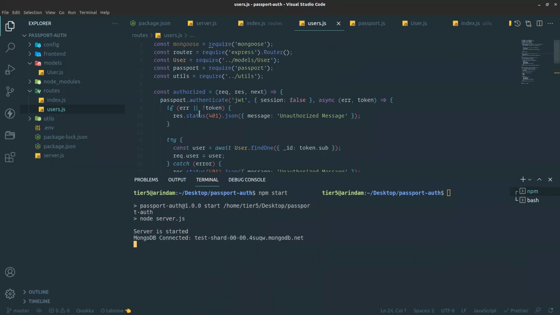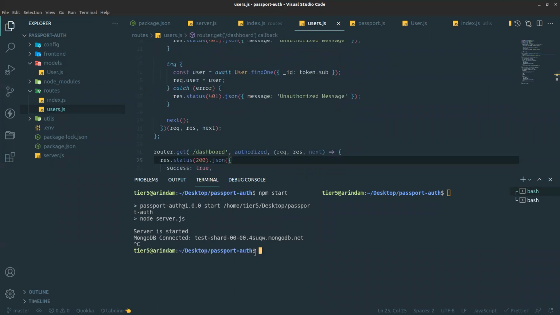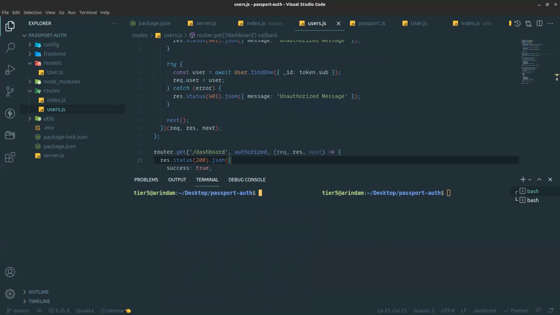Actually, we need to first initialize this method, then we need to use this method, otherwise it will not work. Okay, then totally fine. It's done.